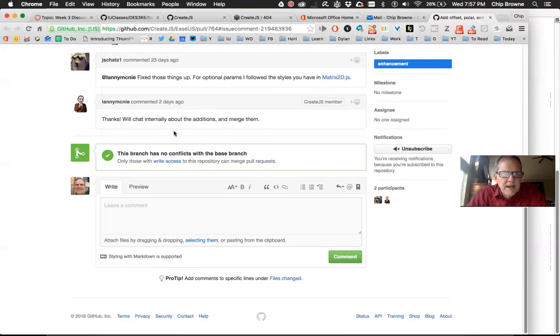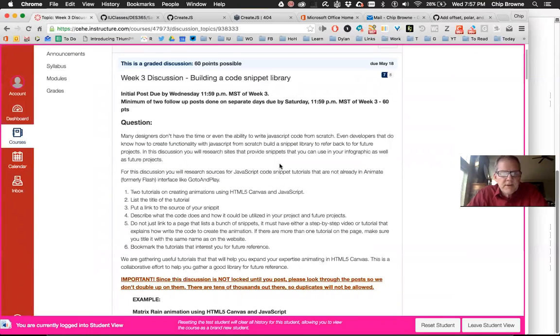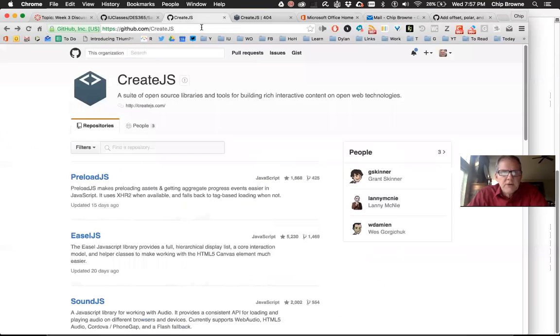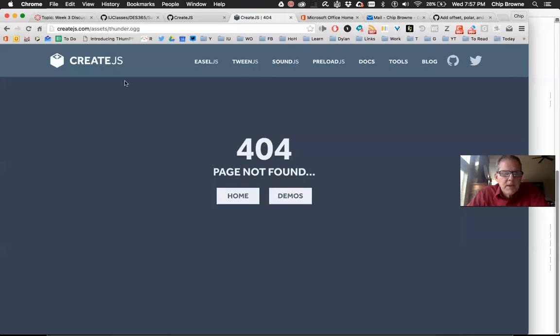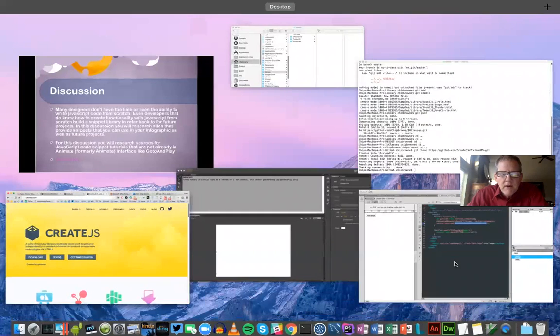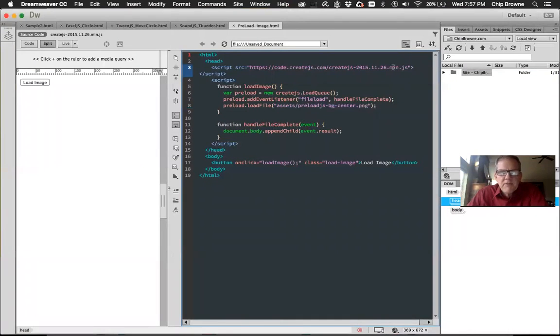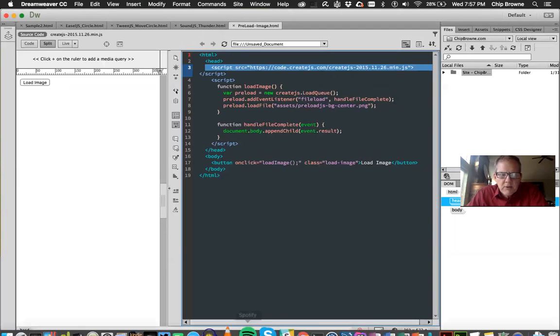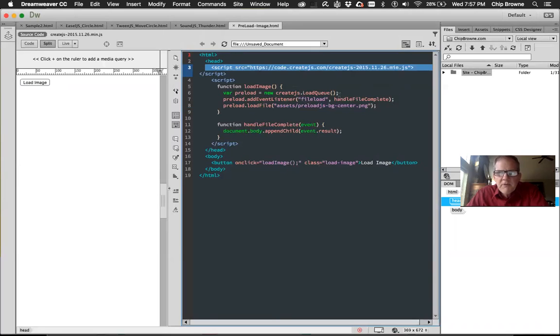So this is what, Melissa, we've been talking about: how professionals manage their code snippet libraries. And I've gone into a discussion about how CreateJS, the company, makes their code available to us, and you can download it. I also showed examples of how the samples that we use were actually referencing the Content Delivery Network, or the CDN, to pull the files in. So this is a way where you don't need to download it locally. They just provide it there on their website, and you reference it.